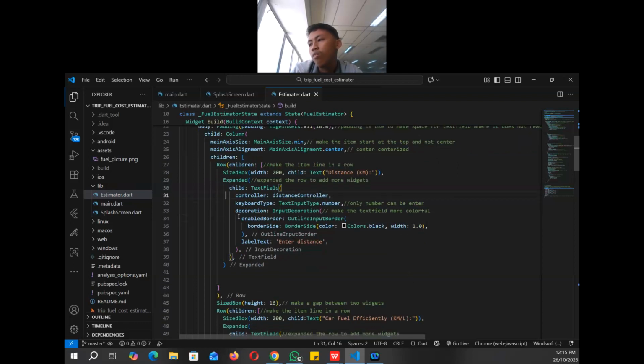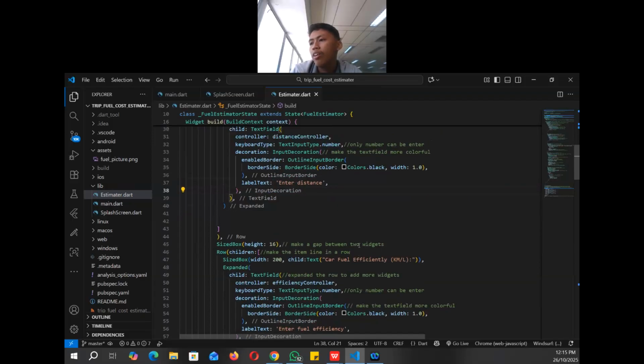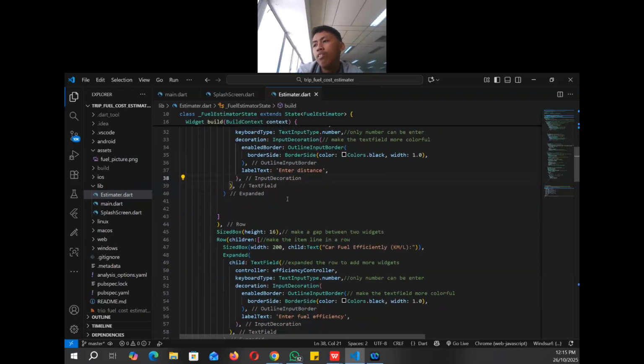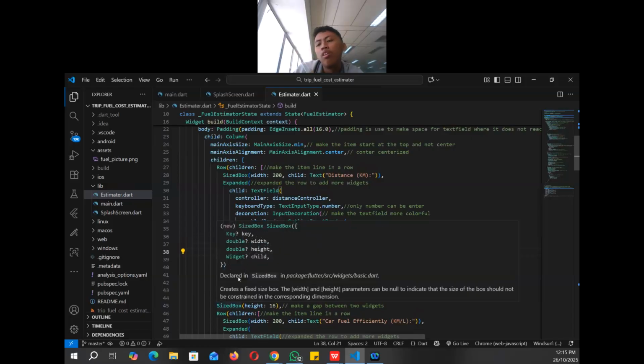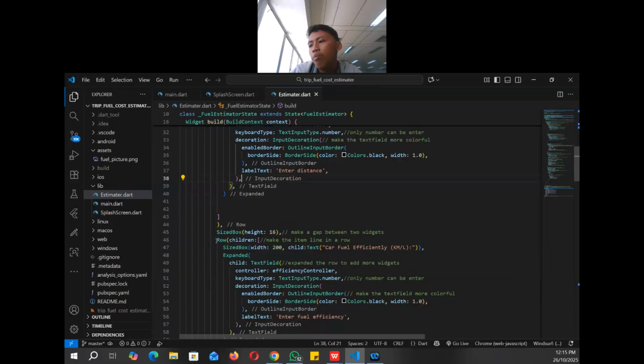So this is just for the UI, or just for design. After that, since the row has completed, it will move to the next column, where I put a SizedBox just to make a gap, so the rows are matched between each other.